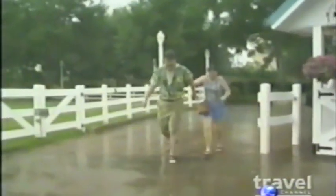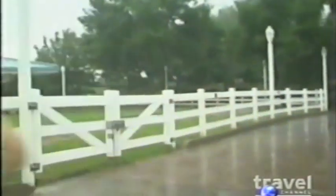Even here at Busch Gardens, where it's a beautiful, lush, relaxing atmosphere, we still have occasions that come upon that are out of our control, like with Mother Nature today and the storms that we're having, that unfortunately closed down our rides for a little while, but it's for the safety of the guests and everyone involved. It's pouring rain. You may think you're out of luck, but there's never a shortage of things to do at Busch Gardens.